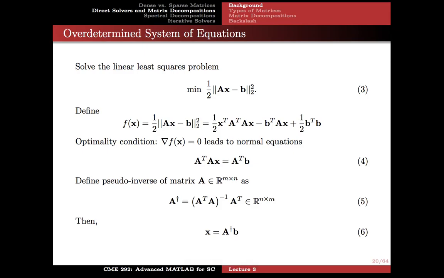However, this does not behave well numerically. This is since A transpose A has condition number double that of A itself. The condition number is the ratio of the largest to smallest singular values of a matrix. To calculate this condition number, we can use the singular value decomposition to find the singular values.